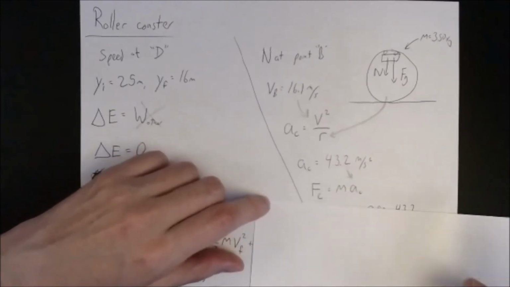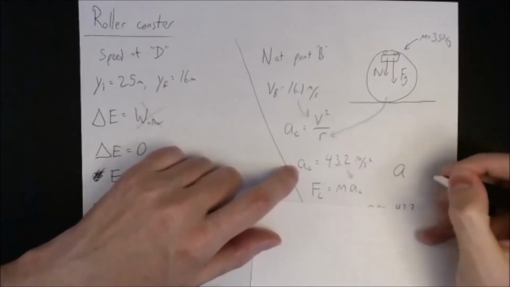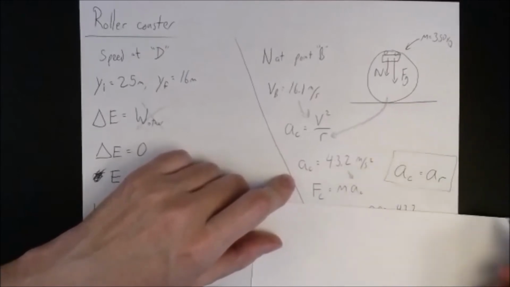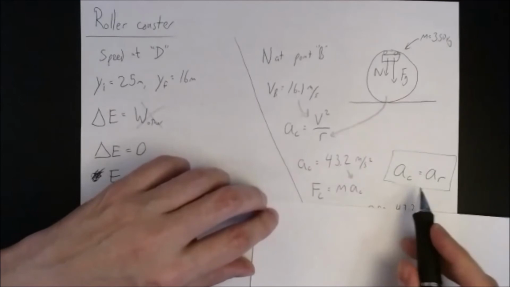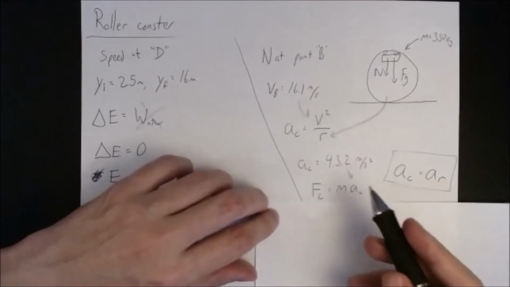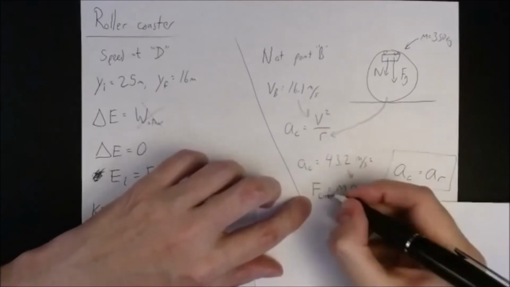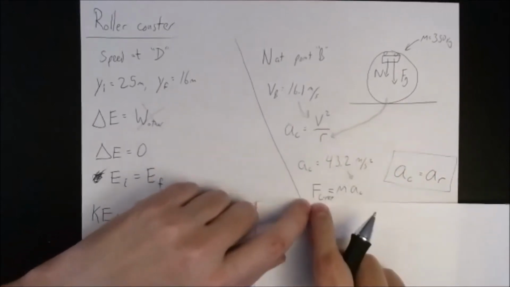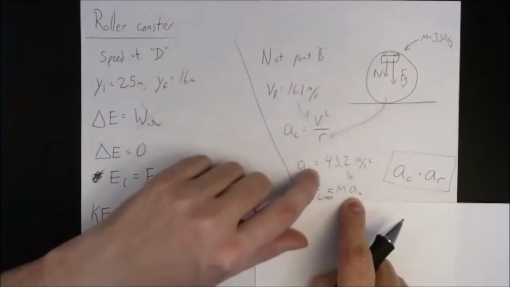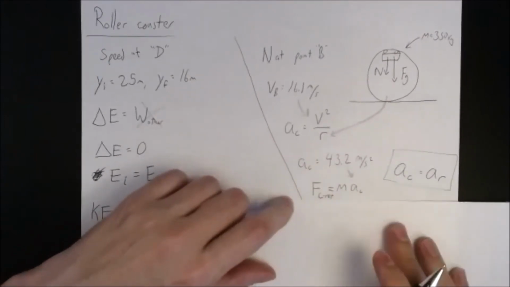And then, if we're dealing with centripetal accelerations, which remember in the book, centripetal acceleration is often changed to radial acceleration because they changed it between versions. So you'll see centripetal versus radial, but it's the exact same thing. So the net centripetal force, I should have written net here to be very specific, is equal to the mass of the cart times its centripetal acceleration. Now we just need to figure out what the net centripetal force is.